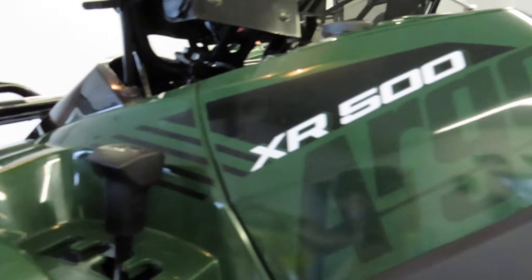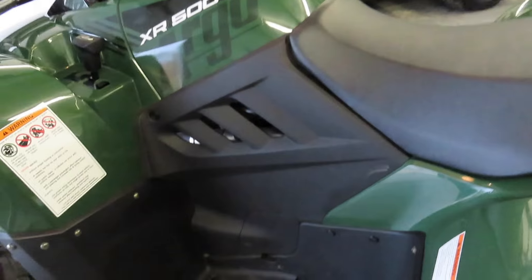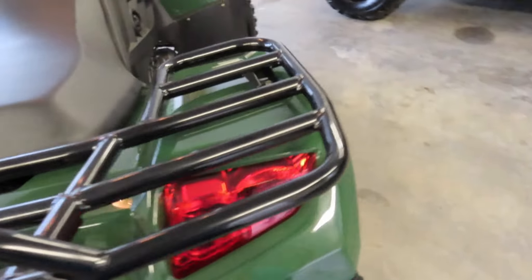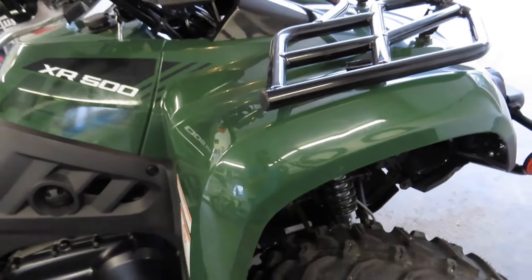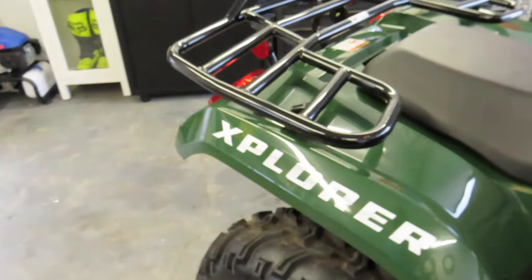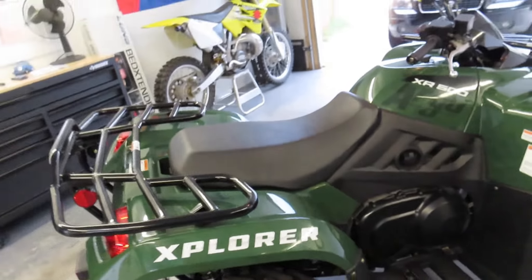The panel fits really well — the fit and finish is really nice, body gaps are good, and the seat gapping is very nice. A lot of ATVs have made it cheap at this point where panels flop around, but this is very stout. I found the quality to be above average on this ATV. Nice gapping, nice finish with the plastics and the colors — fit and finish I would rate a little bit above average.